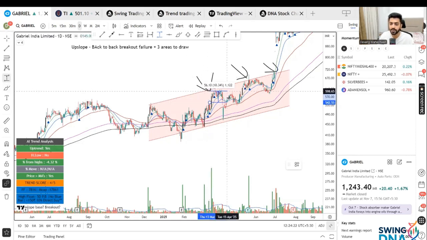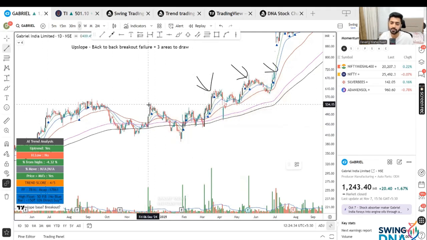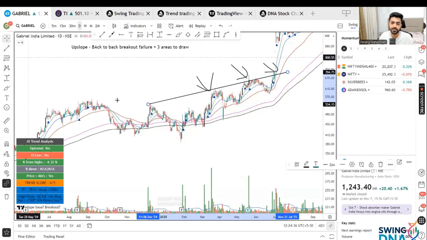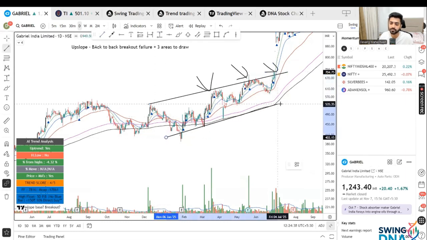It moved up a bit, fell down. Here it broke, moved out a bit, fell down. Once you join up the upper part and the bottom, or even if you just join up this upper part, then also it's fine. This is your lower one. Or you can use this channel whichever way you want.